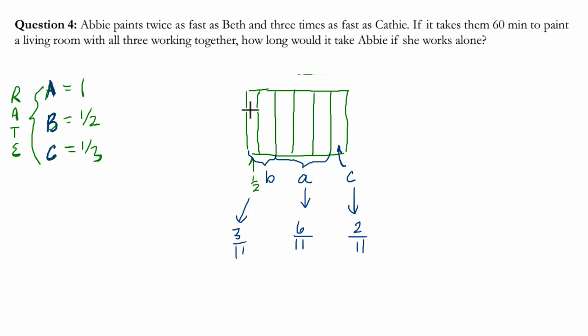So this is a really clever model, starting with Kathy and then building it up. I don't think my student started by drawing five and a half pieces like I did. I think she started by drawing a piece for Kathy, tripling it to represent Abby, and then thinking how many pieces would I need for Beth. So these are the rates, or the fractions of the room that they each painted.